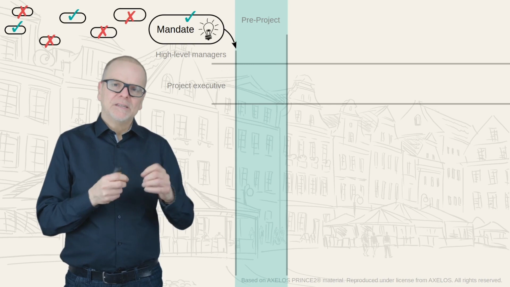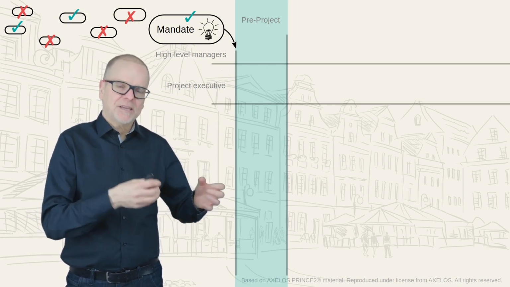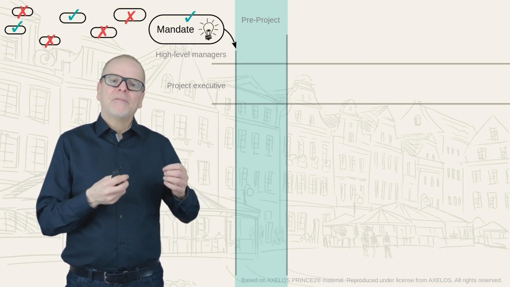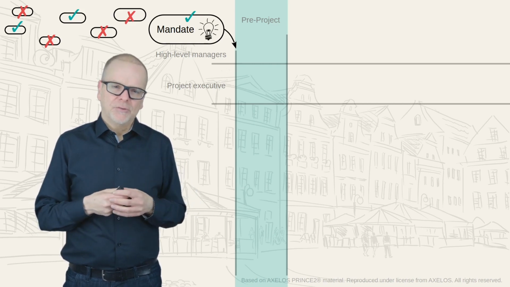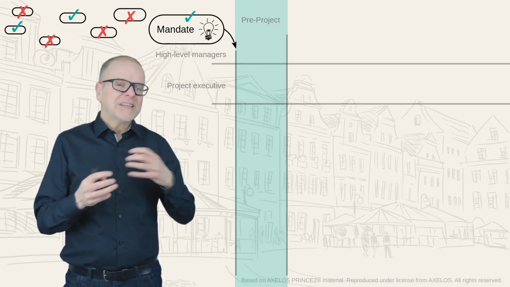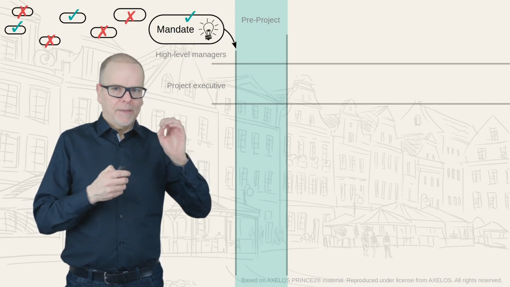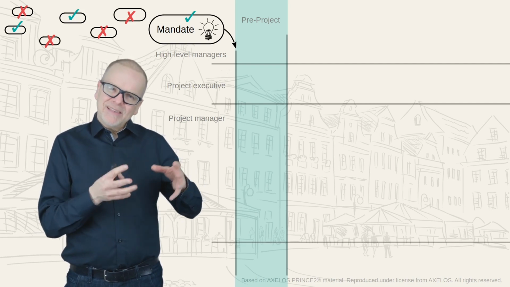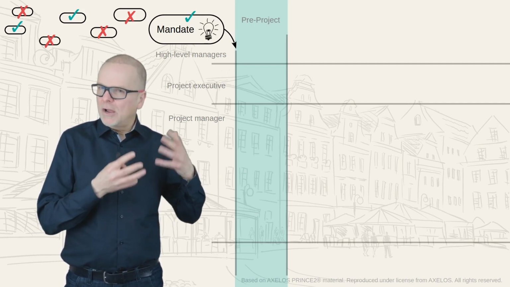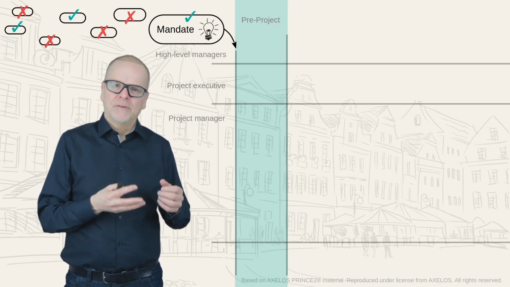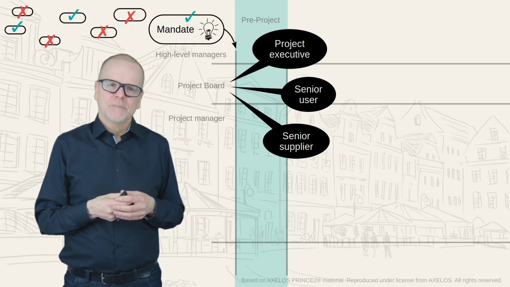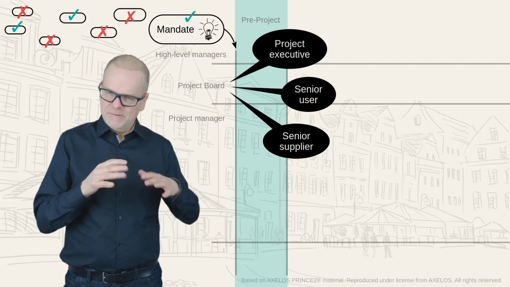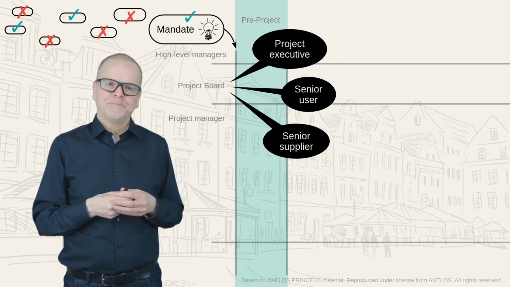Now, what do we need to do this, to check if the idea is good or bad? Well, perhaps multiple skills are required, and therefore certain people should be appointed to the project. Then this needs to be coordinated, and that's why the executive will select a project manager to help with this. The executive will also need access to a user representative and a supplier representative, to help make more reliable decisions. So a few people will join the executive, and together they are called the project board. So that's a high level on the project.